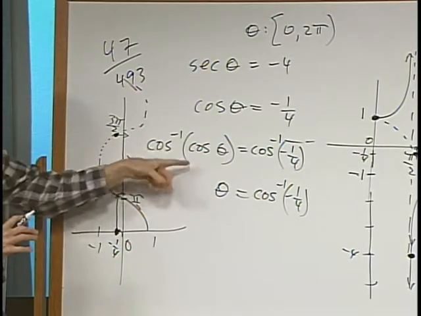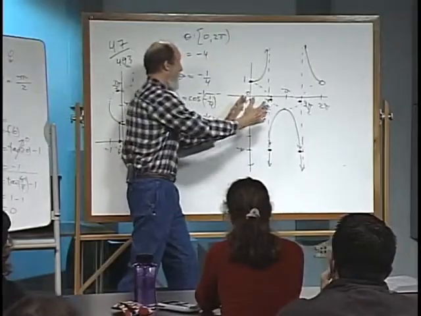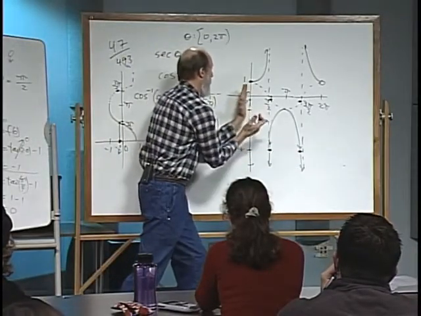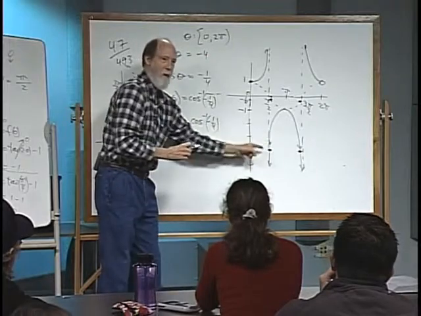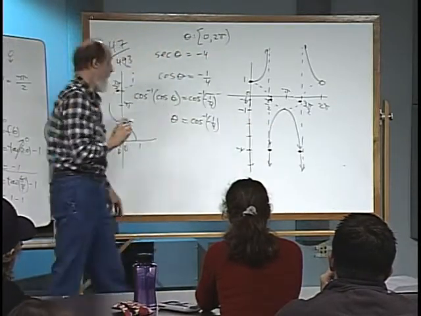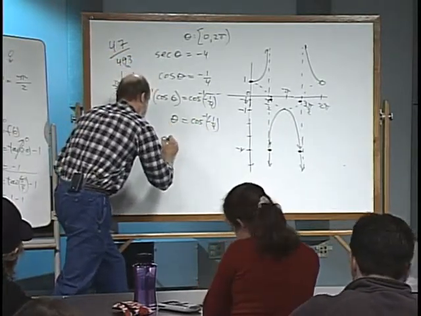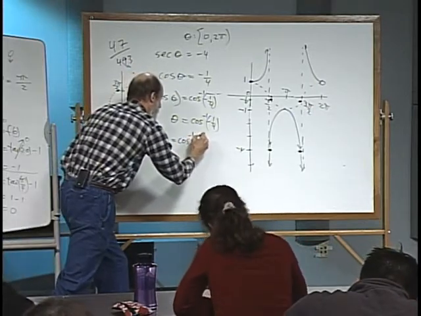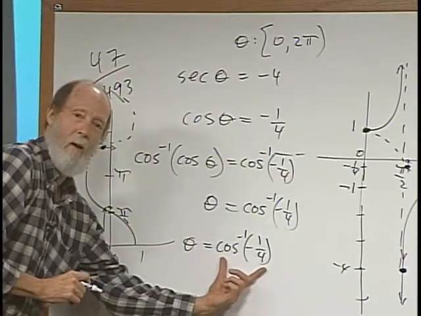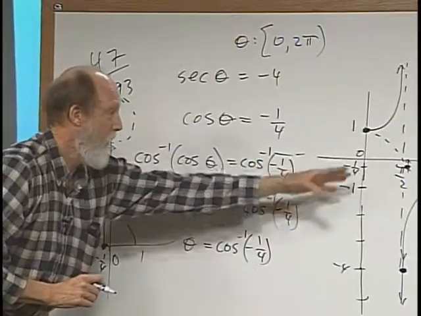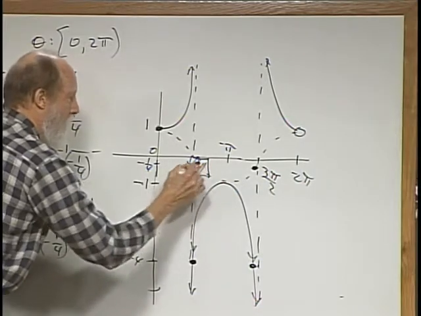So it gets a little tricky here, there's a pair of answers, aren't there? Come back to the graph, there's a pair of answers that occur between 0 and 2 pi, and you've got to be careful to capture both of those answers. To make a long story short, we're going to need our calculator on this, but here is the correct analytical solution. This is going to be one answer, and it's going to be this one right here, isn't it?